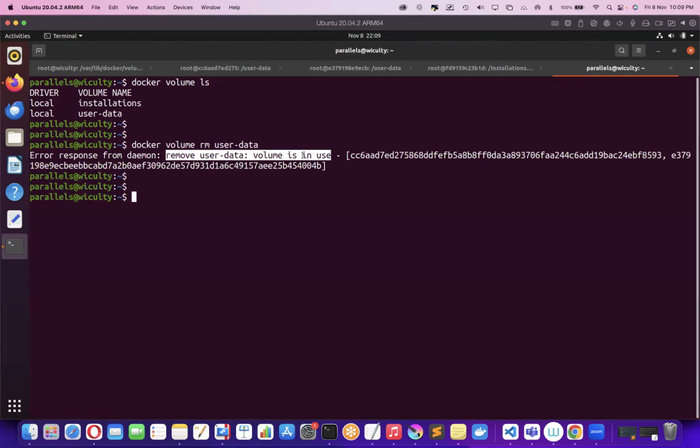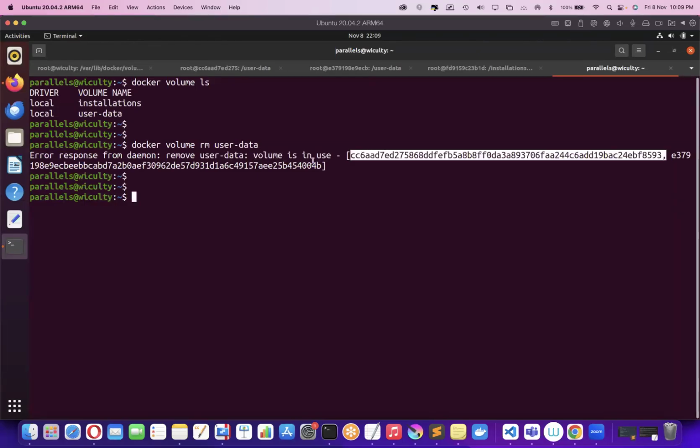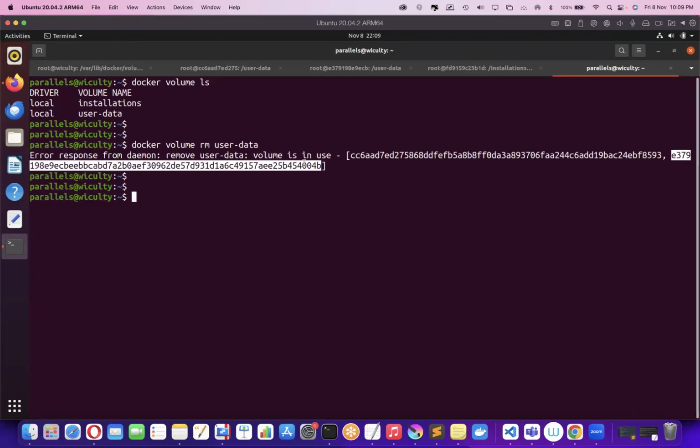It says this particular volume is in use by two containers. So if a volume is in use by some containers, you cannot remove the volume. Even there is no force option.